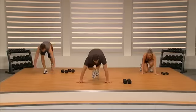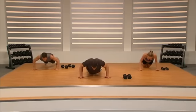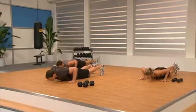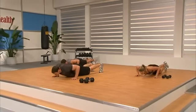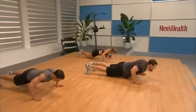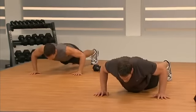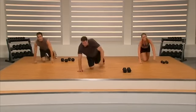Set those dumbbells down, down to the ground — here it is guys, last set of push-ups. Let's push through, get our feet set, and go. Down, up, halfway, down, up. Come on — squeeze those hands, drive the floor away. Flat back from head to heels. Three to go, stay with us, last one — push it out, stay strong, focus on your core. Excellent work, that is Superset 2, you guys finished it. Great job.